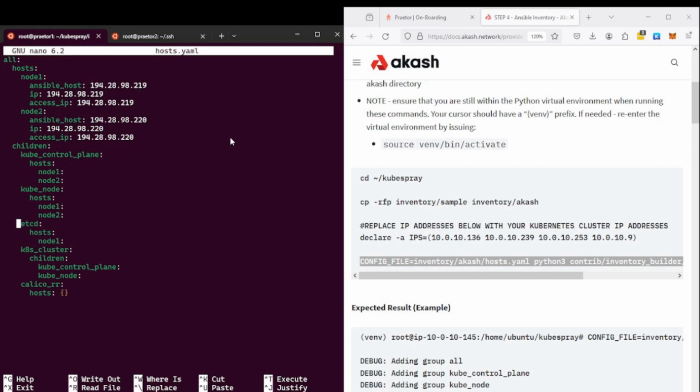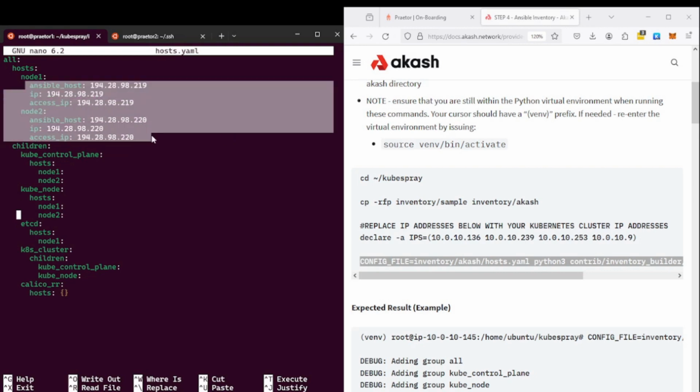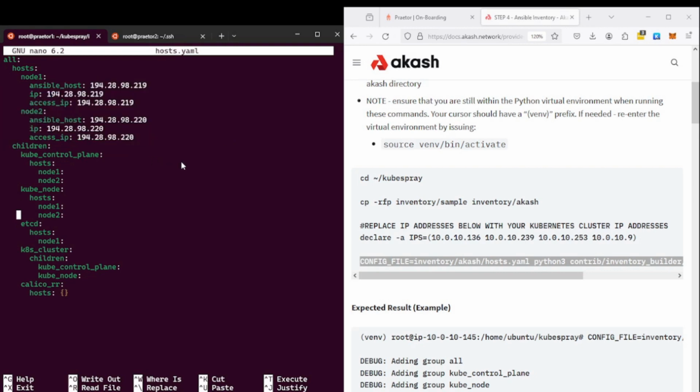The kube_node group asks which of the servers declared here are going to be used as worker nodes. etcd is the database that's used for synchronizing between the nodes.